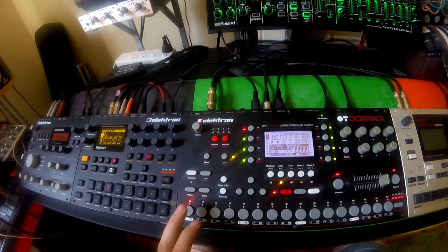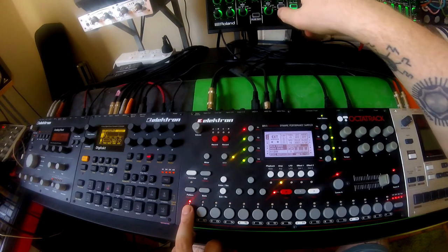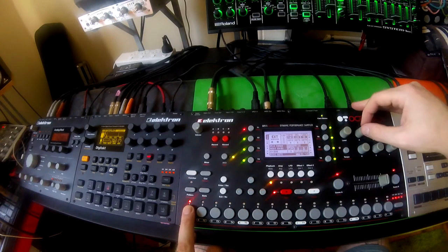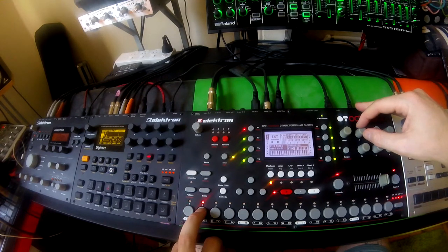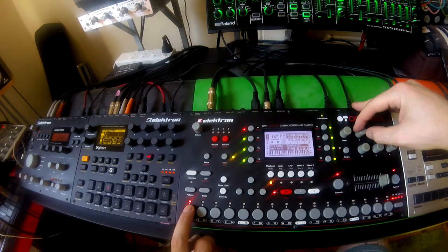All right, so what I'm going to do is on the Octatrack, change the notes so that I can change the pitch on this, because at the moment the pitches on the System 1M on both of the oscillators are set to the lowest they can go, and I want to have slightly more variation with the pitch. So I'm going to change it from F sharp 3 to F sharp 2. Same with this one, not that one, this one, to F2, this one to E2, and this one to G#2. There we go.